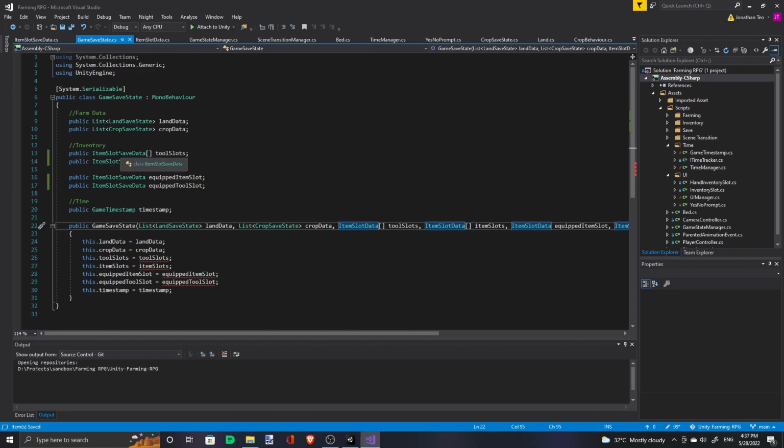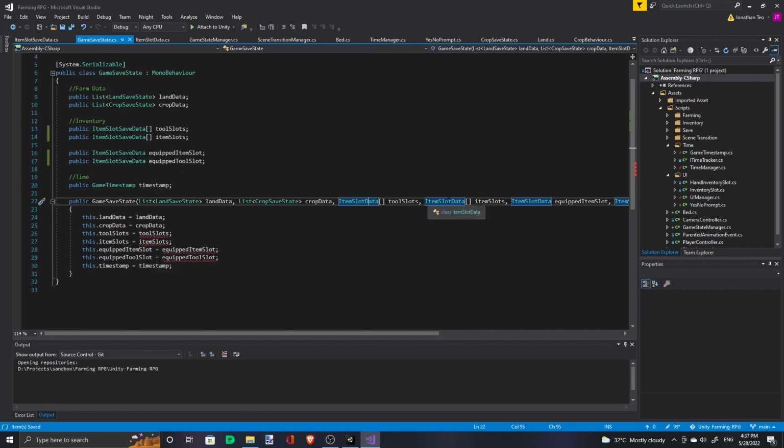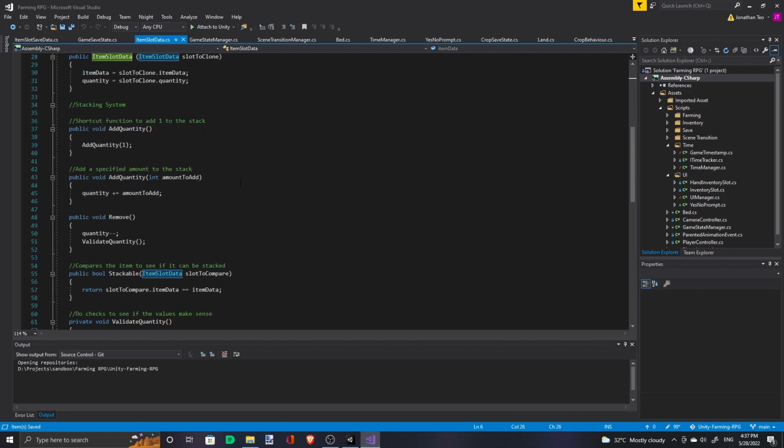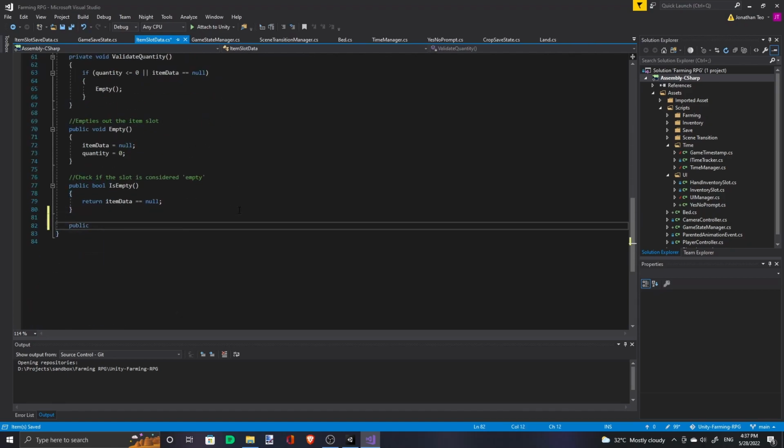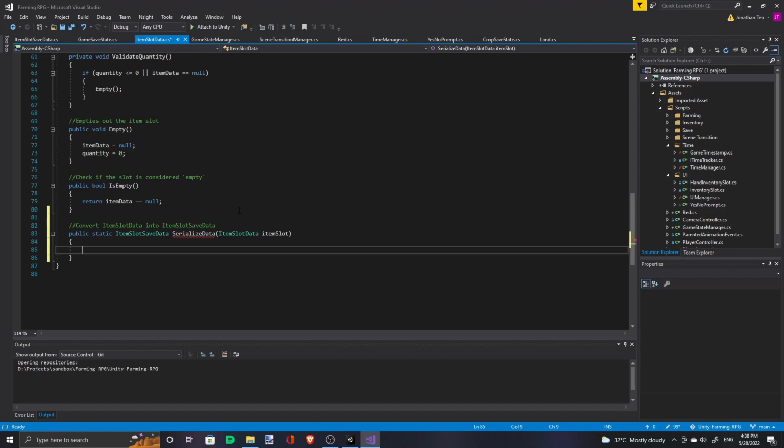So to do this, first we need a function that converts the slot data to item slot save data. So over in item slot data, create a function. To serialize this, we just need to return new.